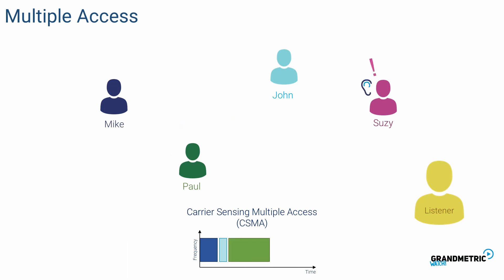This is somehow related to TDMA because we split time for different users. Unlike TDMA, users can occupy different duration depending on the amount of data to send. Moreover the order of transmission depends on having data to transmit. If user has some data to transfer before others he can start his transmission, just like Paul who decided that he didn't say enough.